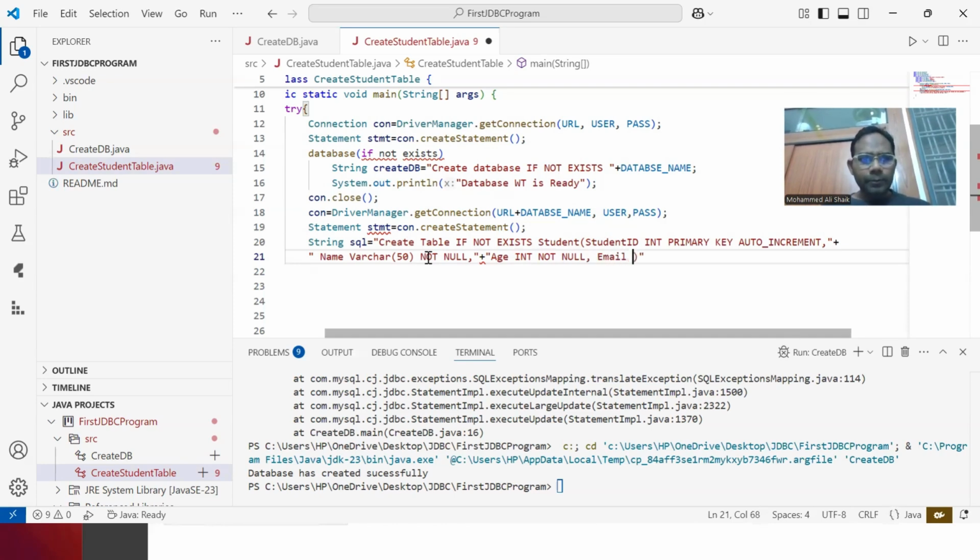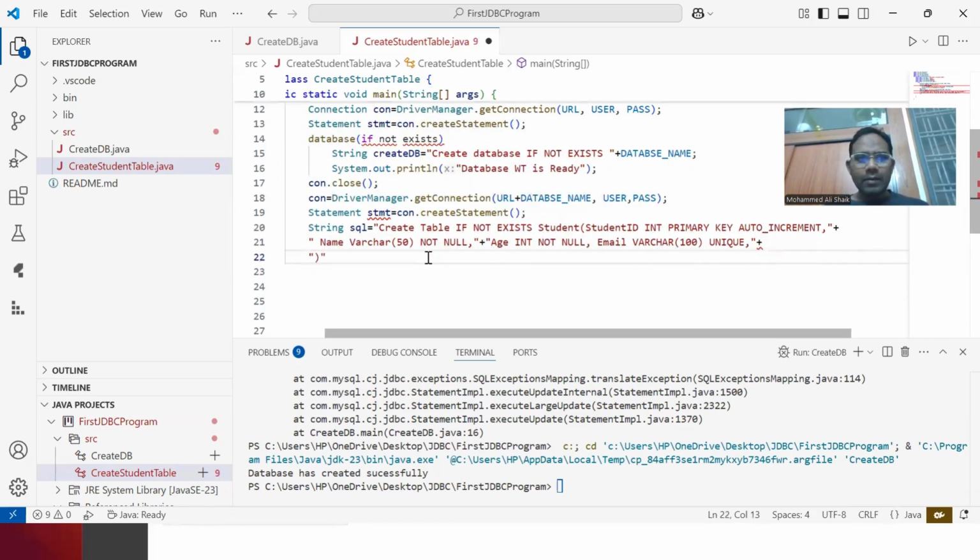Then email varchar of 100. So this must be unique. Then I want to add plus. Then I want to add department varchar of 50, and this must also be not null.